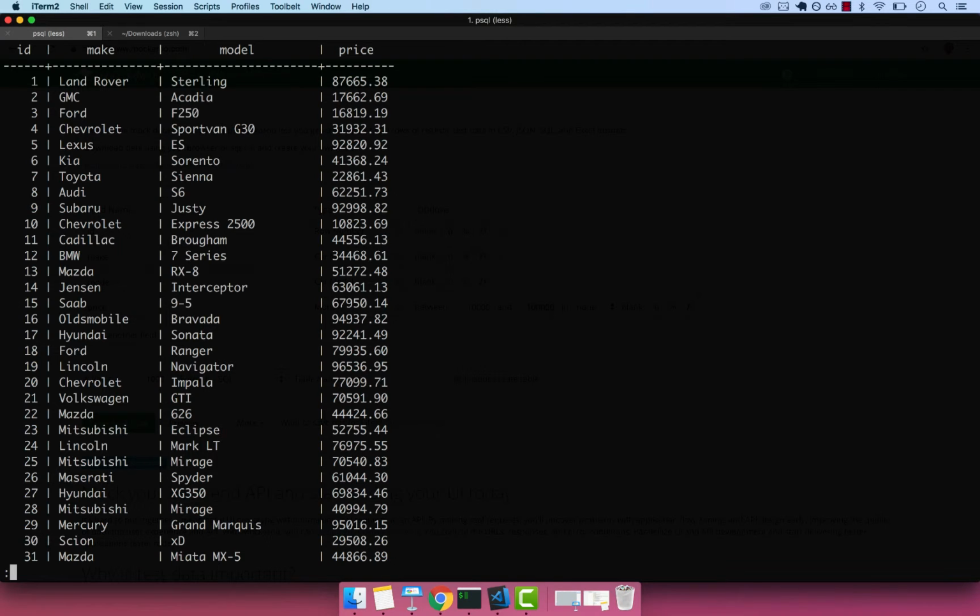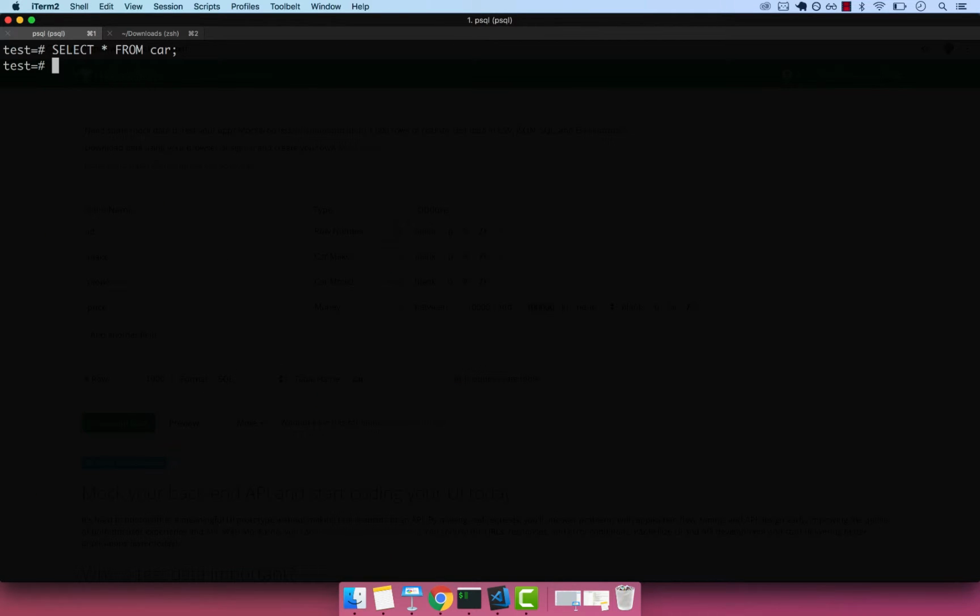Let's go ahead and find out the most expensive car that we have in this table. To perform that, we need to use the max operation, and to use it is very straightforward. We simply type select, and then the function is max. So this is the most expensive, so it's the max price. And then this takes the actual column. What we want to pass in order for this function to determine the max value, if you have guessed, it's actually the price, and then from, and then car.